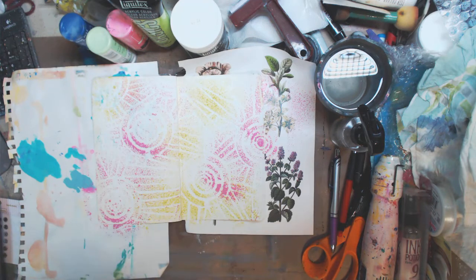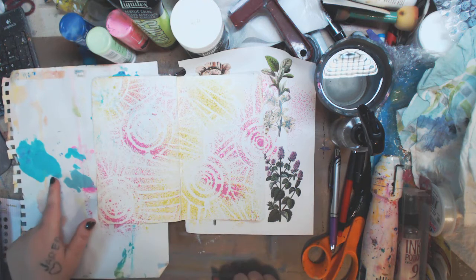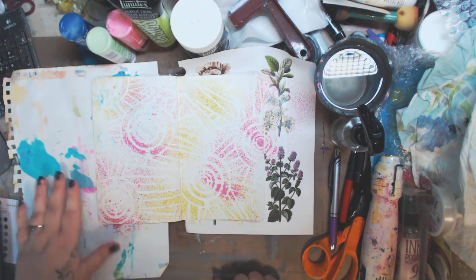And now I want to lay some color down, a little bit more color. And the color I'm going with is kind of pink and green and a blue. I want this blue, and this actually inspired me.